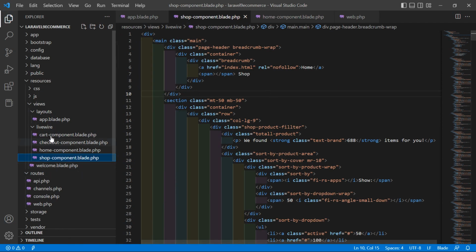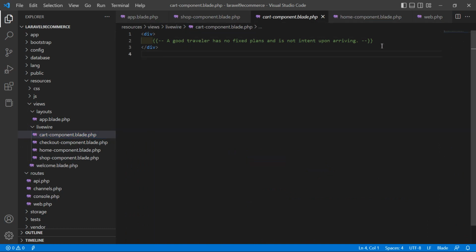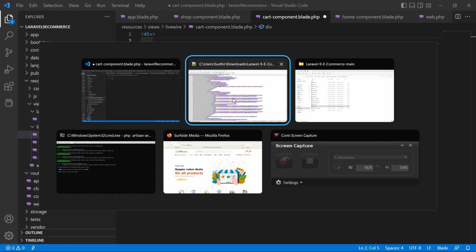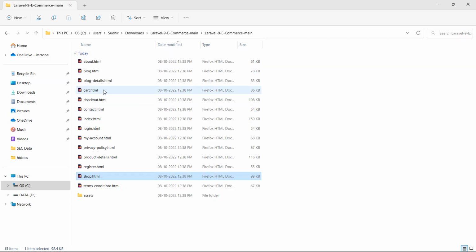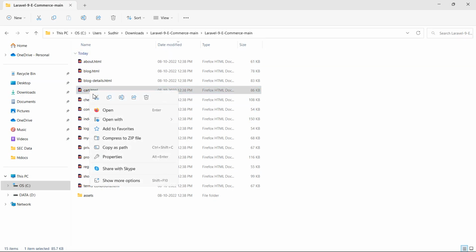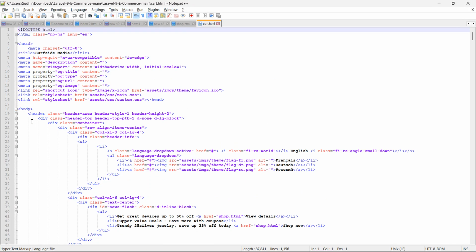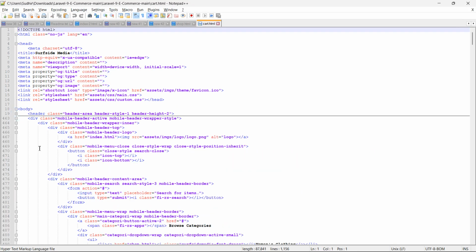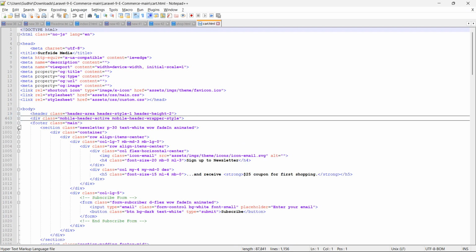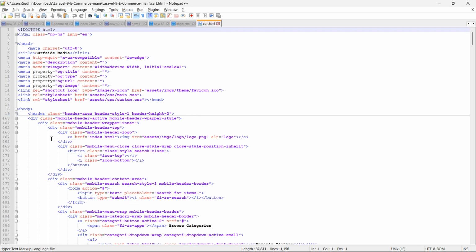Alright, now let's open the cart component view file. Just open this and remove this comment, and now go to the template directory, and from here let's open the cart.html file in the text editor. From this template file just copy the main section.